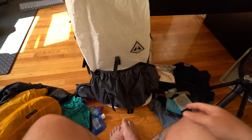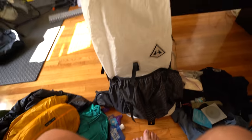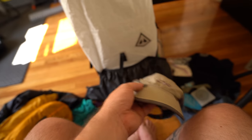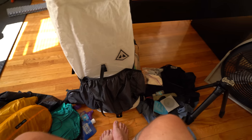No real extra stuff as far as clothing, socks, or anything like that goes. I also typically have this with me, the Outdoor Research Sunrunner hat. This thing's been really cool as well. Keep that with me on pretty much all trips. So, but yeah, that will be pretty much my entire setup.